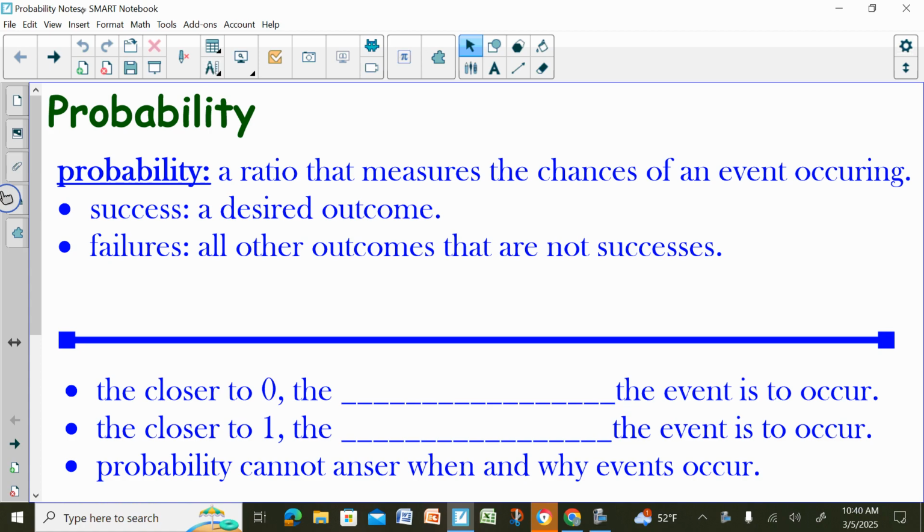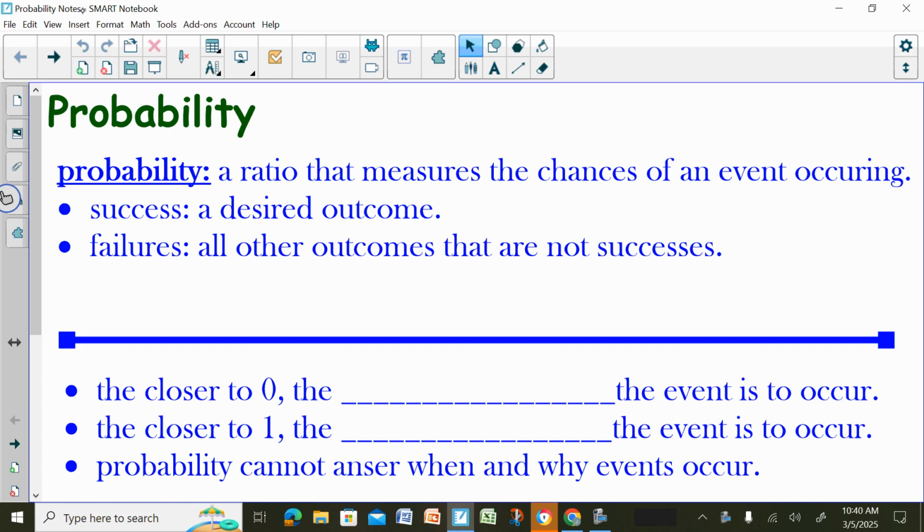You can get into multiple events, where you have to multiply the different concepts or add them, and there's a difference between "and" and "or", that sort of thing, all the different choices. But if you get a good sense of probability, I think you'll find it not too bad.